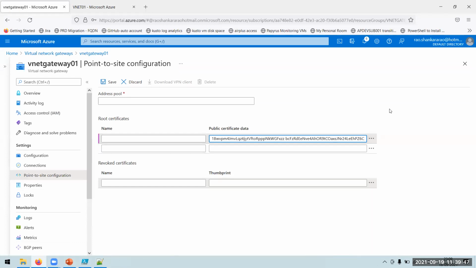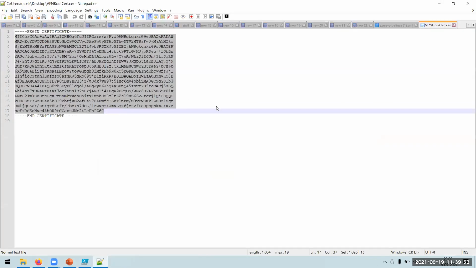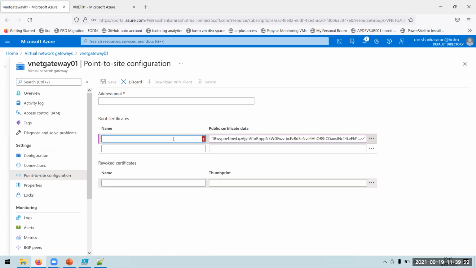Pasted, right? The name we give is something like VPN root cert. Let it be VPN root cert. And the pool.